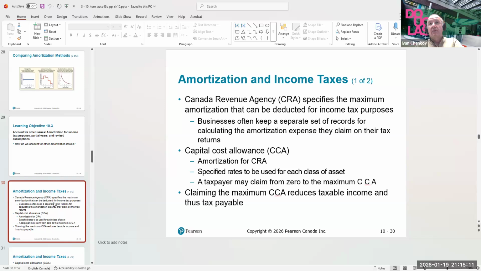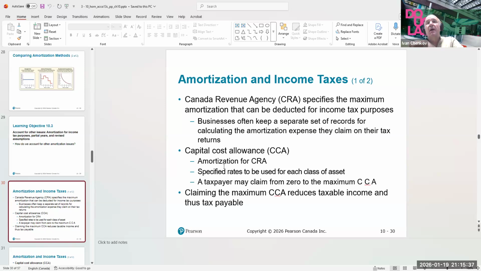So Canada Revenue came up with the term capital cost allowance. They group different assets in different categories, and they give you the percentage that you can apply to those categories. So basically, for tax purposes, you have to do a completely different calculation, but it's not going to be called amortization.